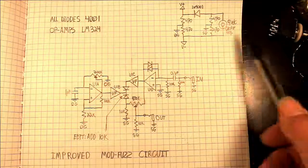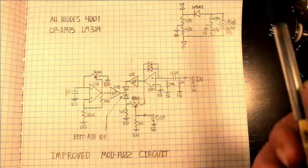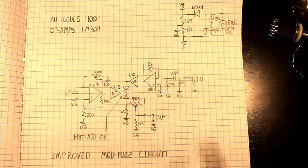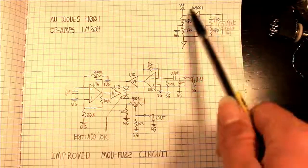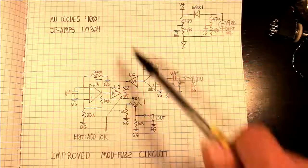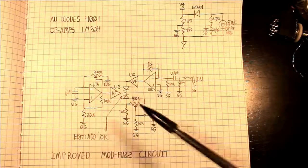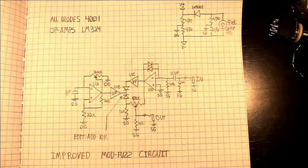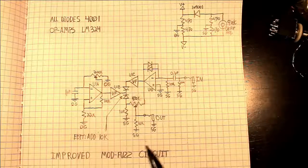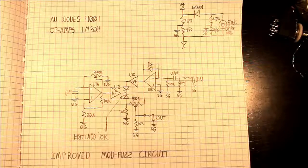because this is a center negative jack, and that's common on guitar pedals, but a lot of other devices, center positive is common. So, in order to prevent the sync from getting blown sky high, that there is to protect the op amp, or should I say the quad op amp, so all 4 of the op amps. And of course this goes directly to out. Ideally you'd want a buffer here, that way the different impedances between, let's say, your amplifier or your audio interface won't cause it to behave differently, often in a negative way.